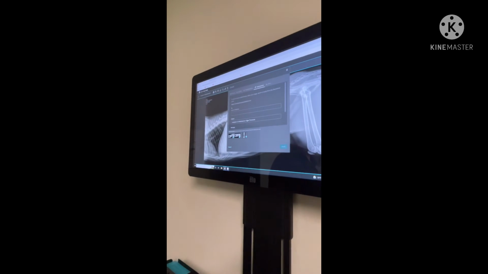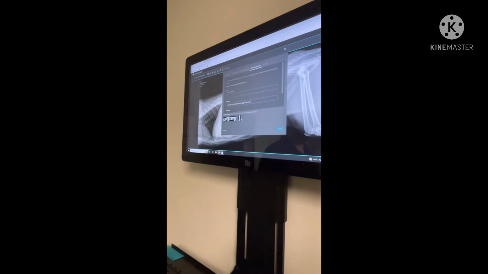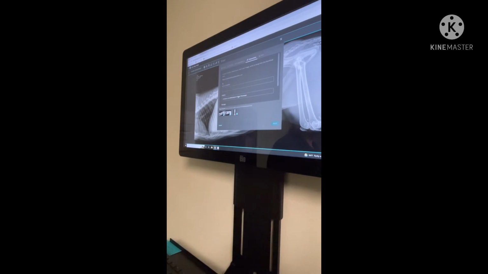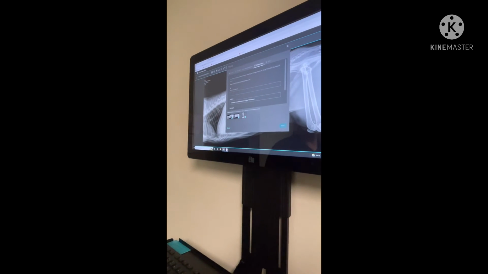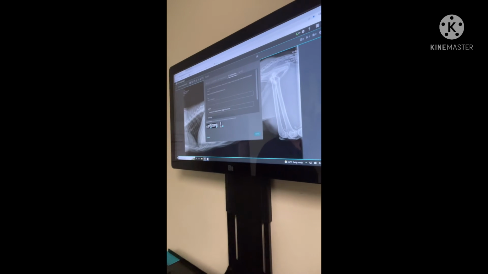Does that transfer to their medical record or just stay on the IDEXX? It's just right here with the images. Okay. So at any point you can find it in there. Got it. Now I'm sure you could do a copy and paste or something like that. But it's great that it saves the information, so there's no he said, she said, or any of that.